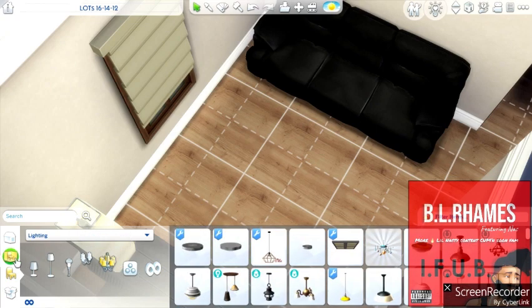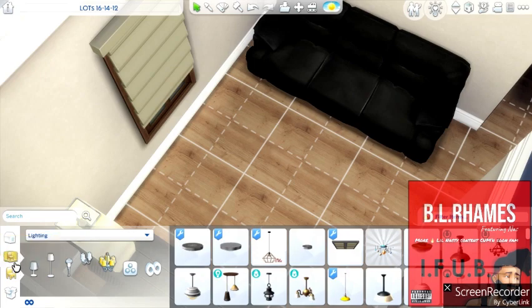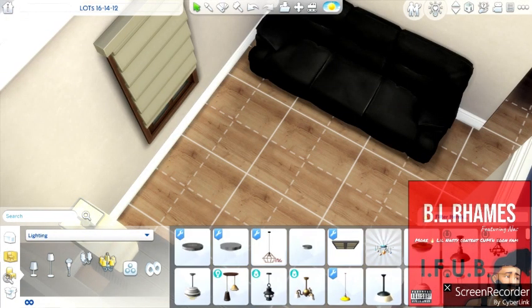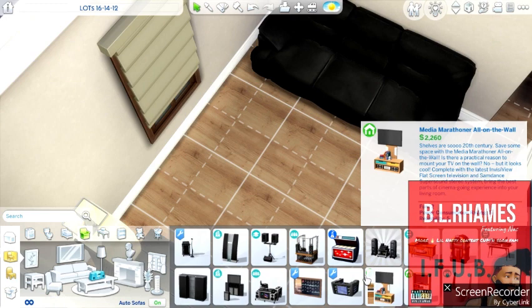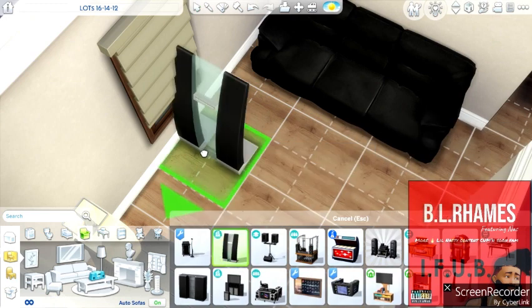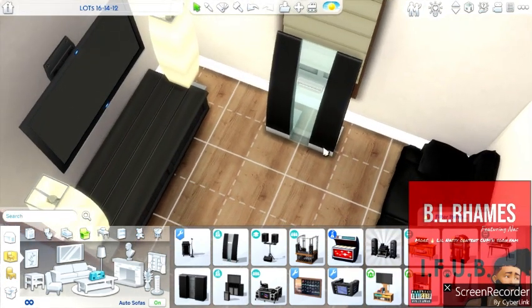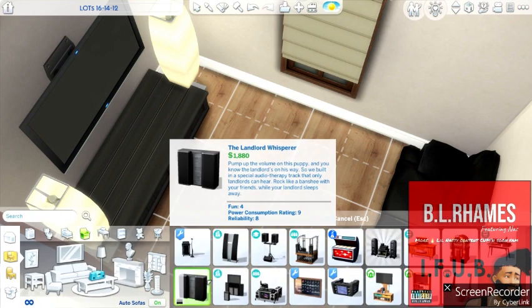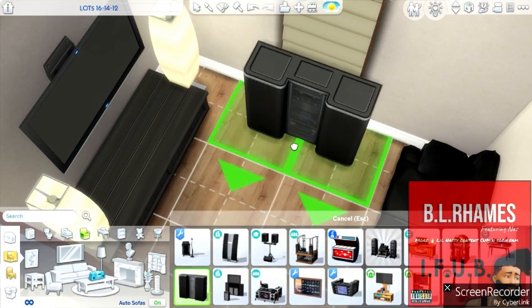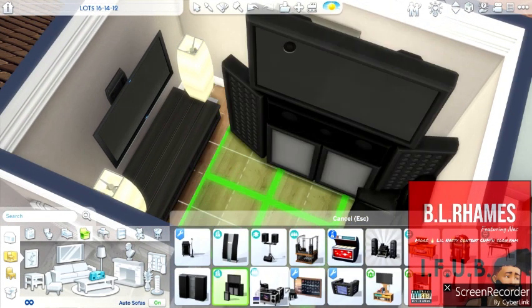Okay, so let's go towards the stereos. All right, yeah, Brandon definitely is like the surround sound type of a dude, so probably not gonna go for that one. So what is this one? It's got a TV on it. Oh, it's a karaoke machine. Definitely.